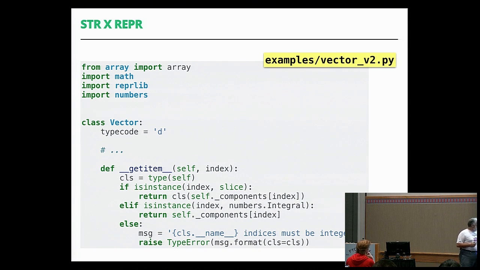The second example is if the index is an instance of an integer, but I used a kind of fancy way of testing whether it's an integer, because instead I could have written int. But here's the thing.